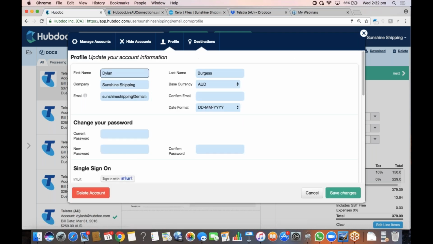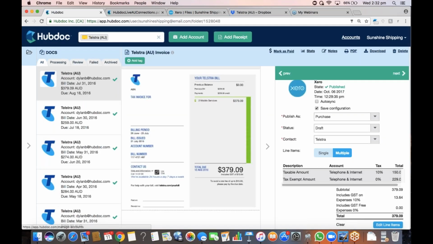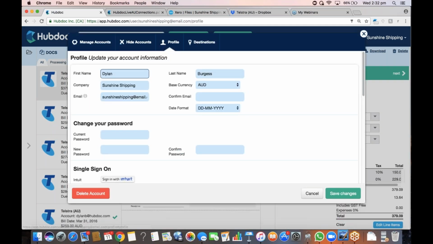Perfect. So now coming into the settings. The settings are in the Profile tab. So just remember to get back to this window, you'd click Accounts, come to the Profile tab, and now this is what I was saying before about your first client account. When you add your first client account, these pieces of information won't be populated automatically. So you would need to go back to the organizations page, toggle into their account, go to the Profile tab there, input their first name, last name, company name, their base currency if it's not already AUD, and most definitely the date format if it's in the North American format.